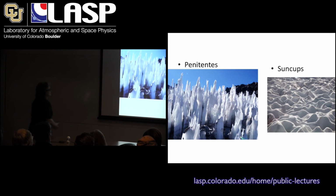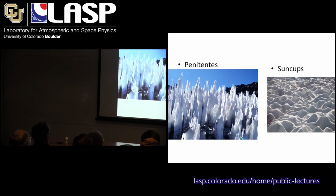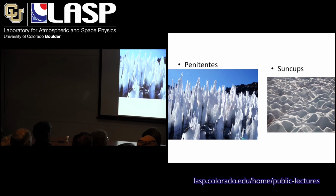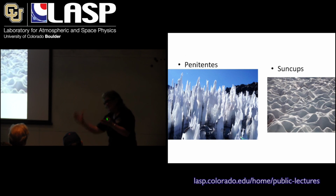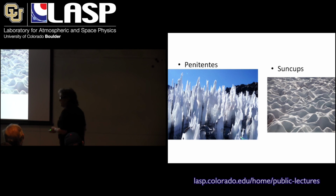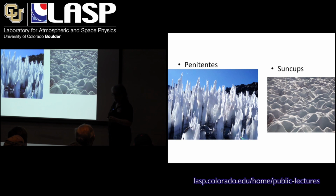The rockets, we go up into the mountains in the summer, and the snow has been exposed to the sunlight, and you get these sun cups, maybe even these kind of tentacles. This is basically sublimation, the sun hitting the snow, it's evaporating, disappearing, and over time it makes these sun cups. So this is the sort of thing that we see after a long summer of exposure of snow. Even though the sunlight is 1,000 times weaker out at Pluto, imagine that you have the snow sitting there for millions of years, right? You can then maybe see how you might make really big features associated with sublimation. So much of the geology that we're seeing on Pluto may actually be more similar to this, associated with sunlight hitting the snow.